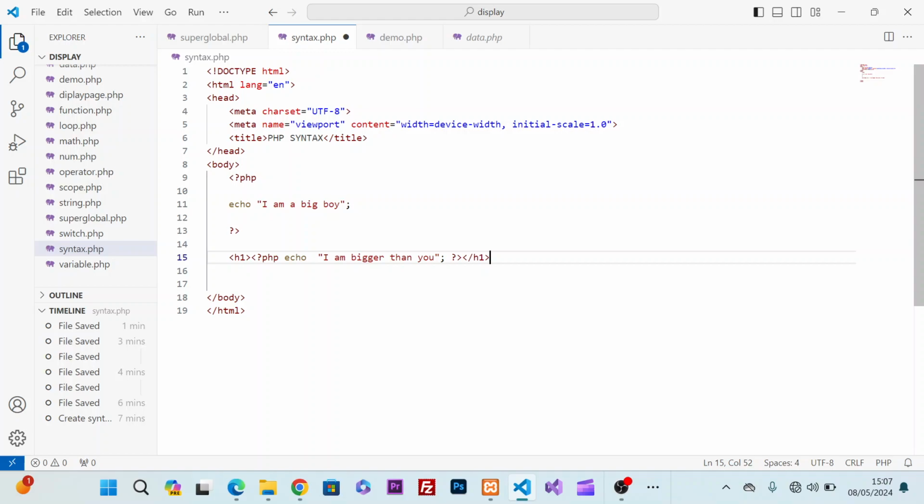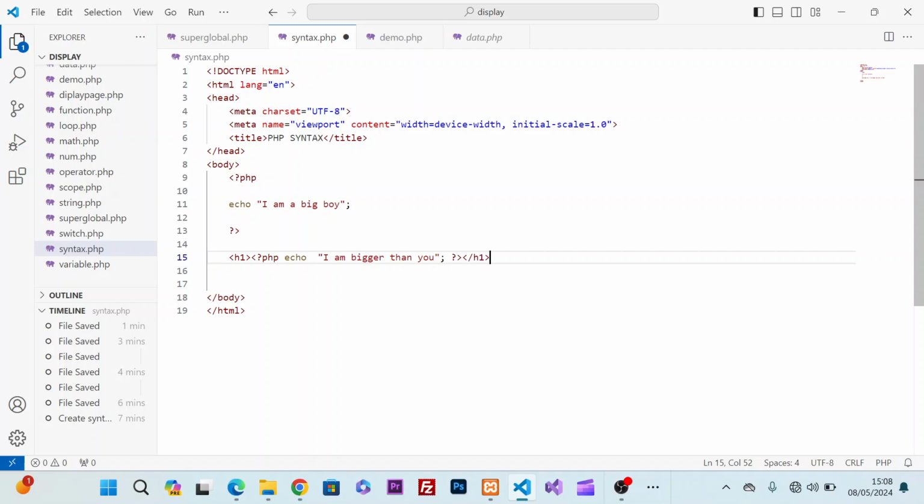This is another rule that guides how PHP is written.